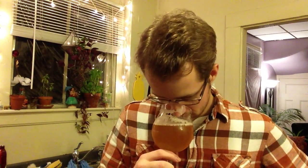Yeah, very bitter grapefruit. I don't know if I'm noticing really Sauvignon Blanc, because Sauvignon Blanc I feel like is more tropical fruity and minerally. I guess this has some minerally parts to it, definitely, but am I getting any passion fruit? I don't know about that. Maybe a little bit, but it's nothing like a beer I've had actually brewed with passion fruit. Yeah, this is a great one, but you might want to split a big bottle of this with someone.